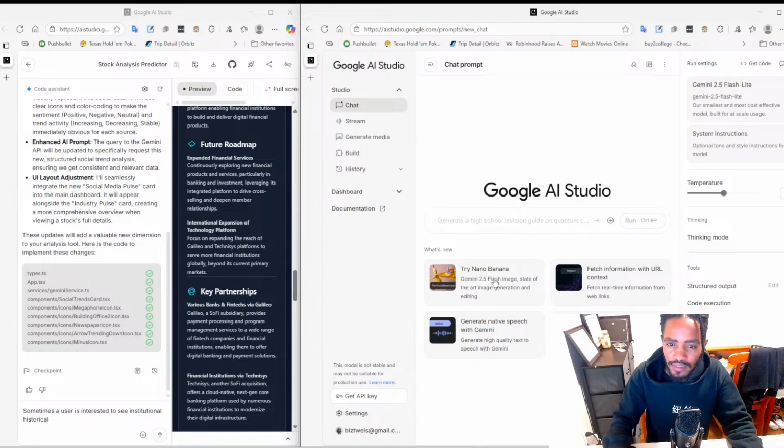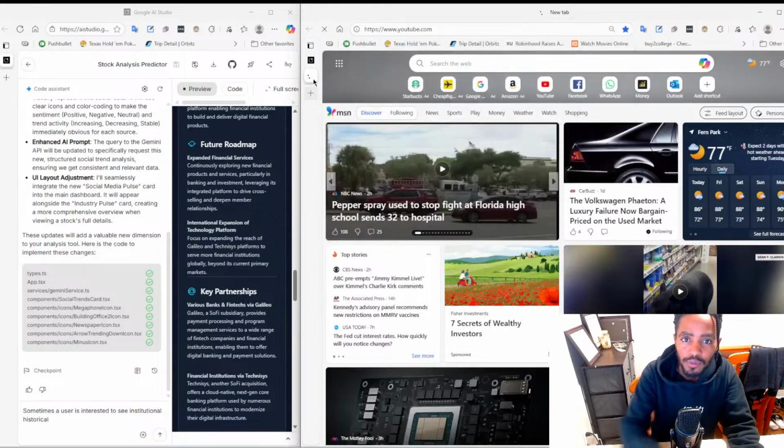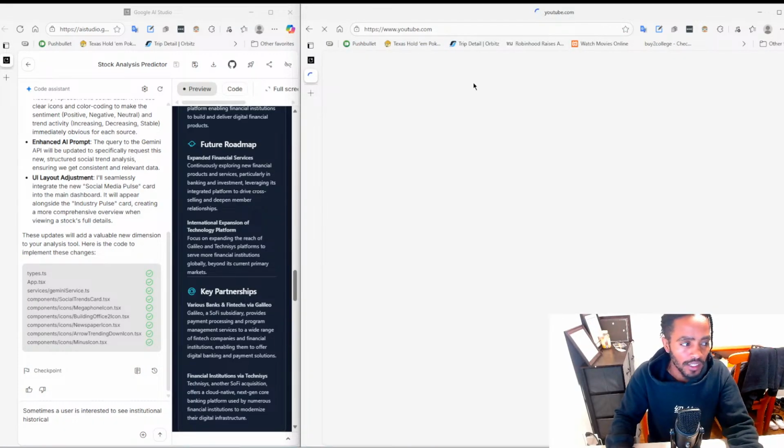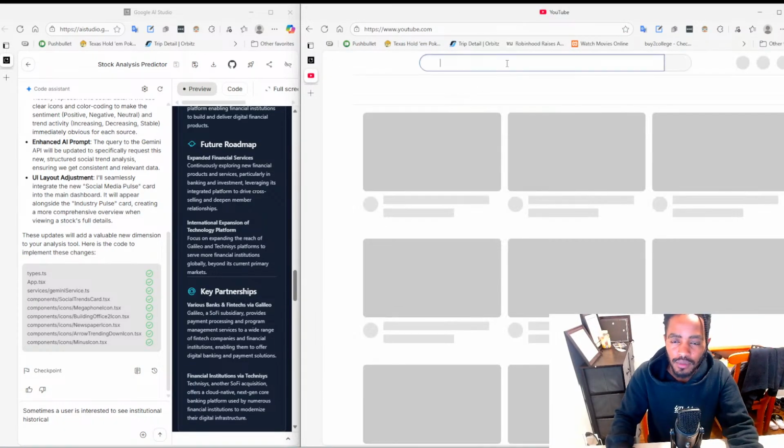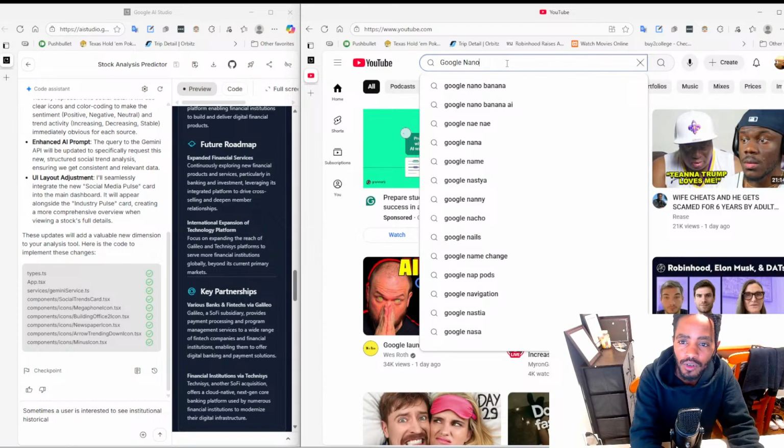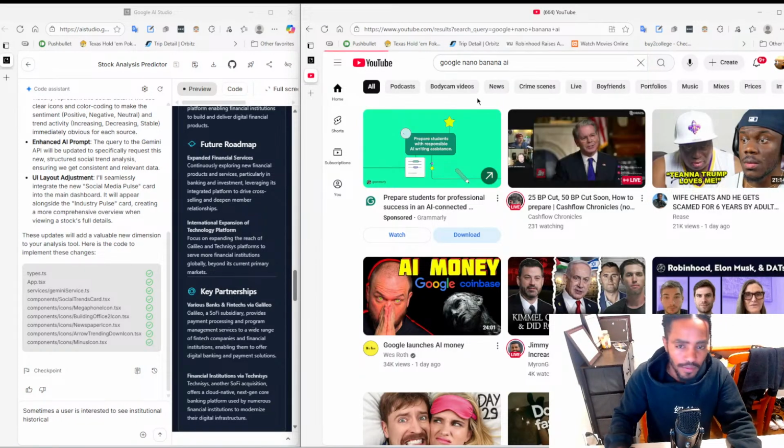Try the Nano Banana, which is pretty cool, where you just give it a whole bunch of images and it's able to understand the images. Let's say you give it an image of a car, an image of a soccer ball, a watch. The cool part about the Nano Banana is that it'll put all that together and make a really cool image. Actually, let's do this. Let's go to YouTube and Google Nano Banana examples. Let's look at a couple examples.